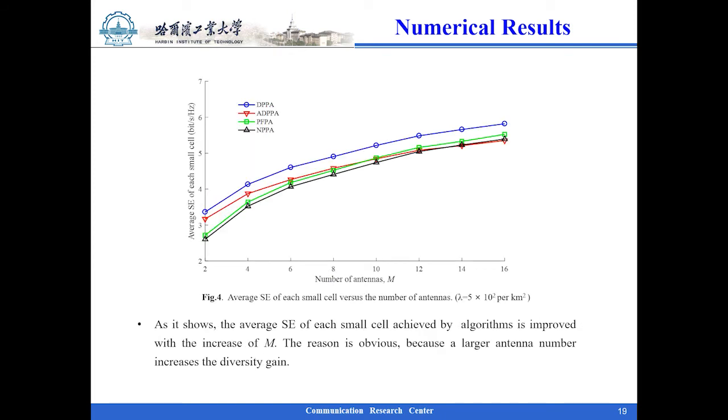Figure 4 shows the effects of the number of antennas on the performance of the power allocation algorithms. As is shown, the average SE of each small cell achieved by the algorithms is improved with the increase of M. The reason is obviously that a larger antenna number increases the array gain. The proposed DPA algorithm has the best performance, and the ADPA algorithm outperforms the benchmark algorithm when M is less than 10, which means that the proposed approximate algorithm is more suitable for the case with a small number of small base station antennas.